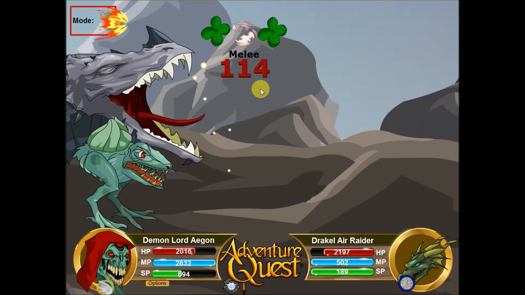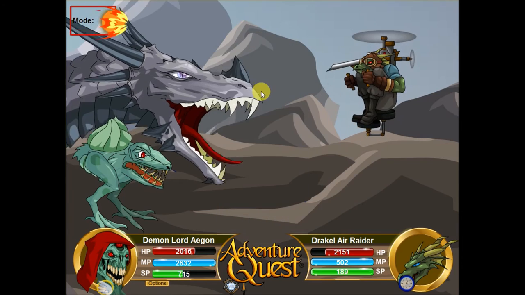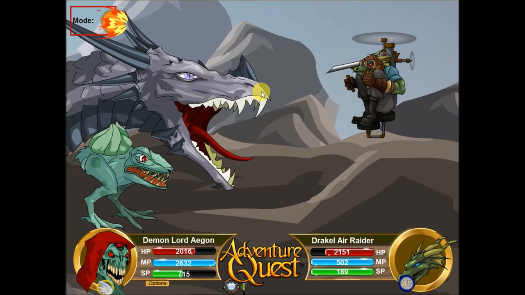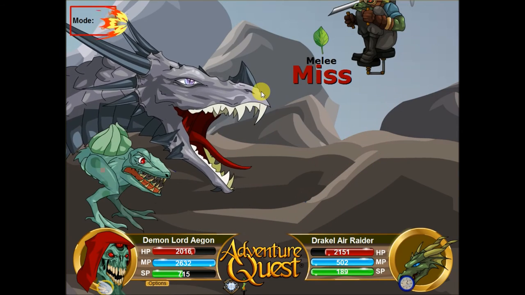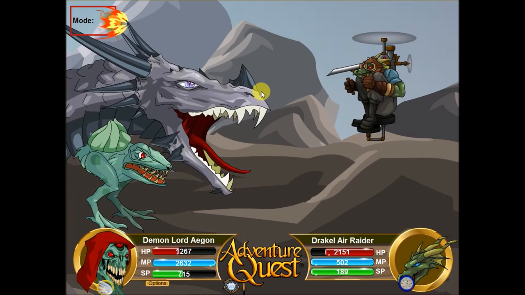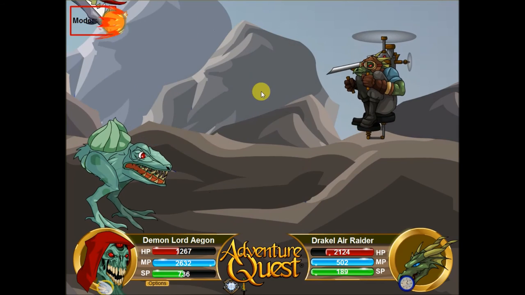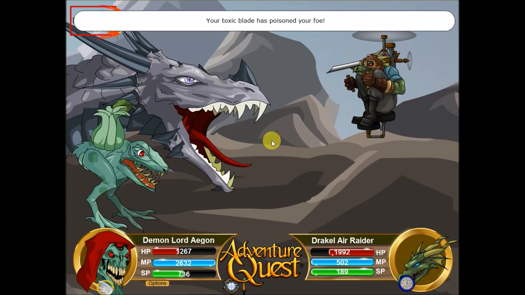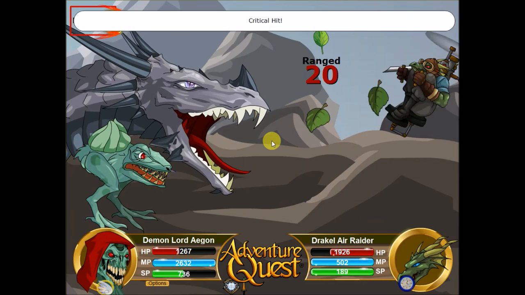No critical hits. Don't wanna be a pal here, Bulbasaur. Bulbasaur is actually my favorite starter from the Kanto starters. So I definitely like that they introduced it. Oh, critical hit, yay.